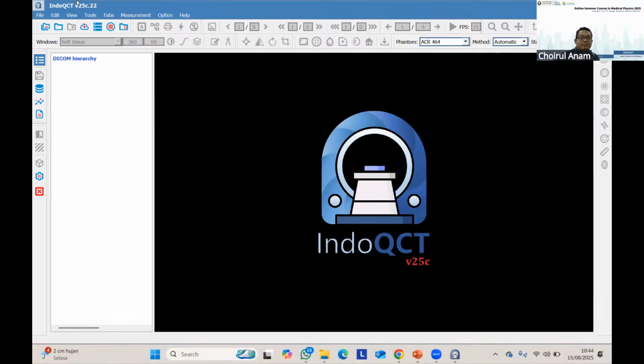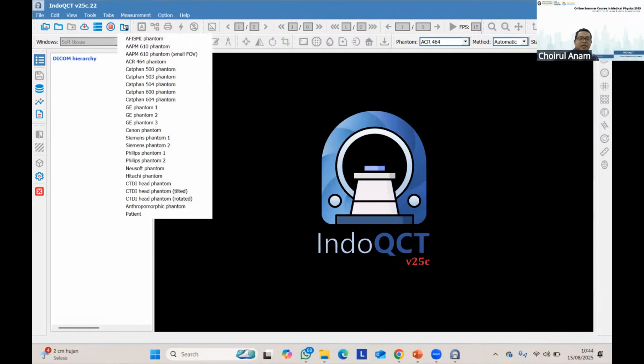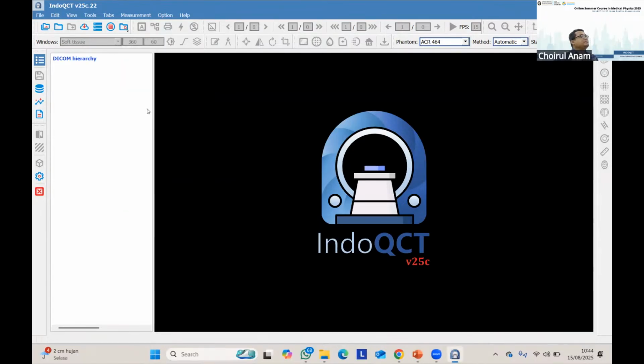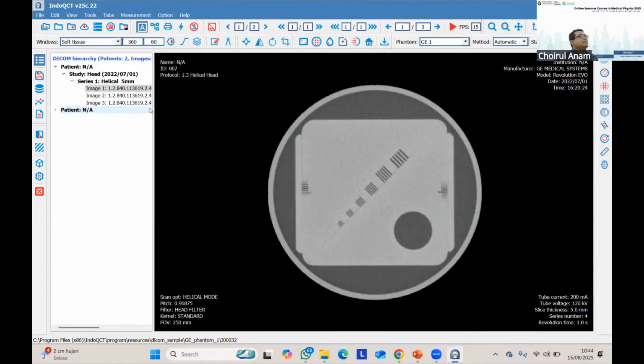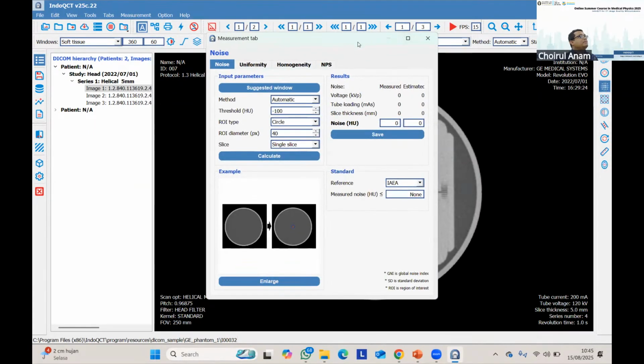And now in this example, we will try to measure the noise using the GE phantom. But actually you can use a different phantom. Okay, and then to measure the noise, we should click tab number 3, this one. Okay, and then we move to this position.